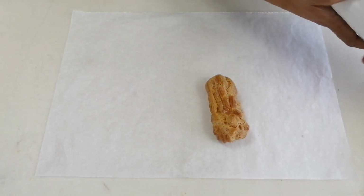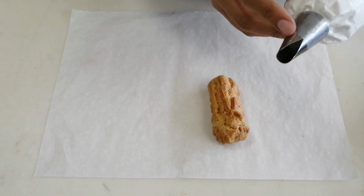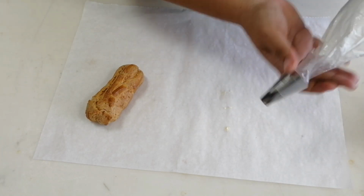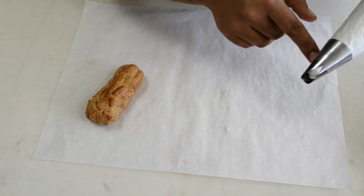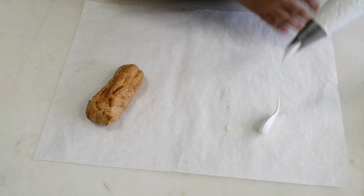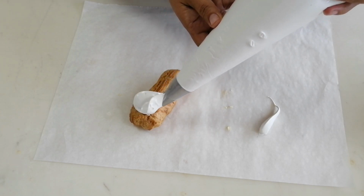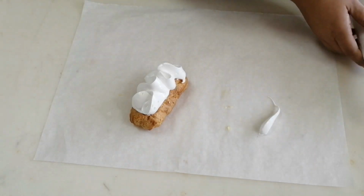Now, we prepare a Swiss meringue for this product. In this case, I will use this tip. This is a Saint Honoré tip. So I'm going to show you on the paper some shapes for this product. Remember I did a twist before. So turn it, and you will get the product exactly like that. I push a little, not too much, and do this action. You'll see? That's the shape you will get with this tip. So you can do this or this. And that will be enough.